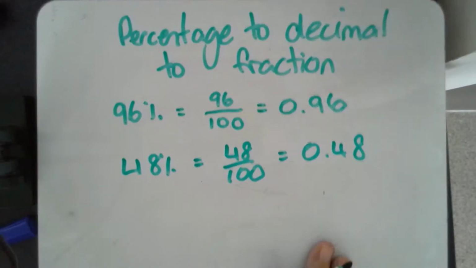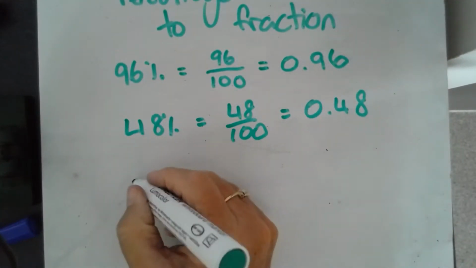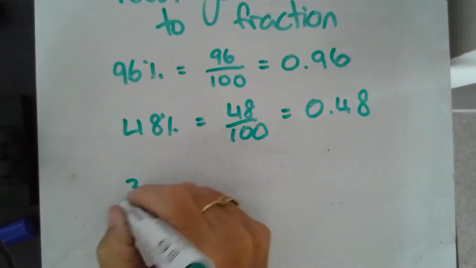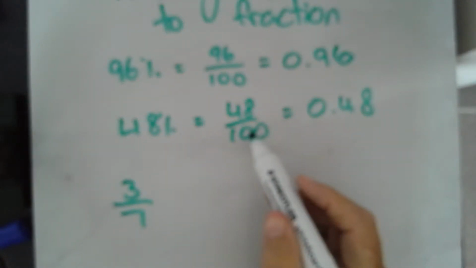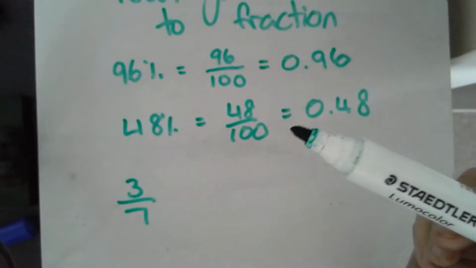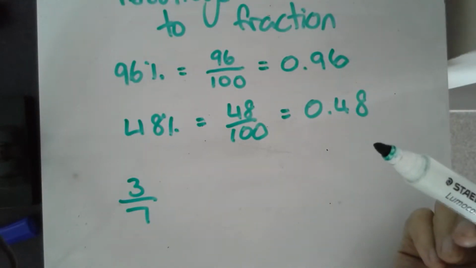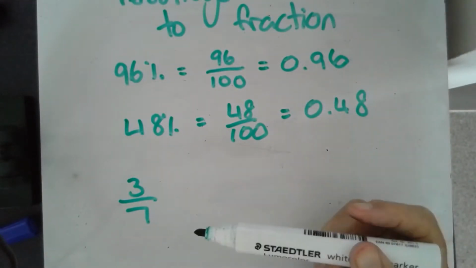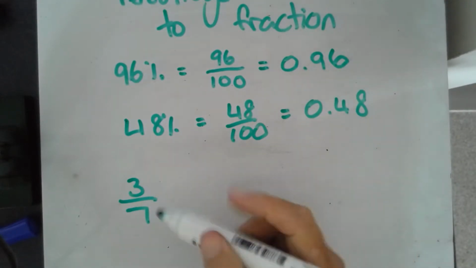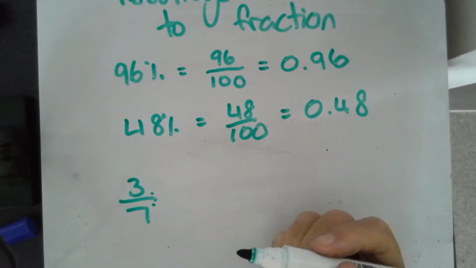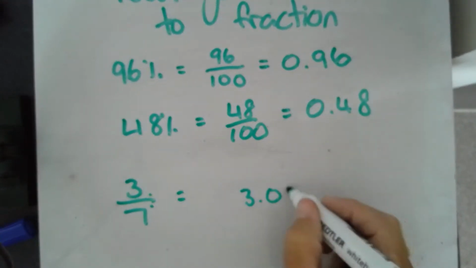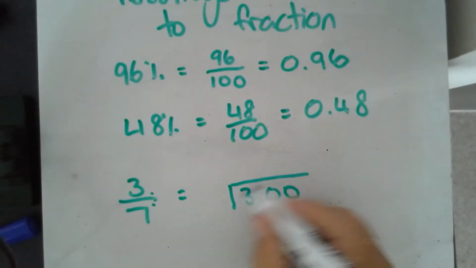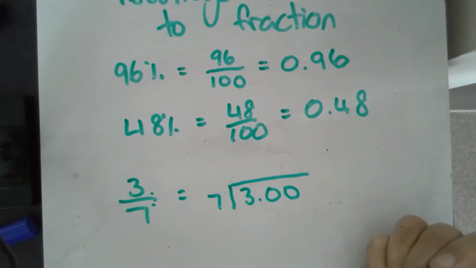The hardest one that we find is when you get a fraction. So let's look at something like this. 3 out of 7. How do I write that as a fraction, and then as a decimal, and as a percentage? So remember back to the first video, we said 3 out of 7, or 3/7 means 3 divided by 7. So let's look at, I've got $3 and I want to share it between 7 people. This is how I'm going to get my decimal answer.